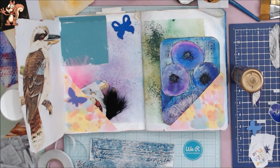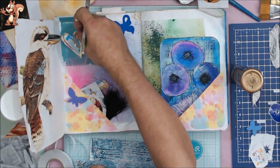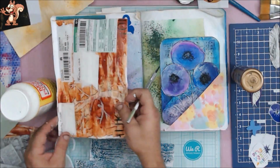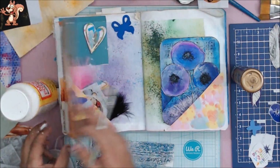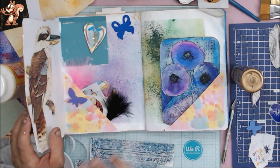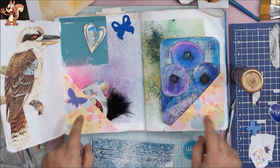Good job, squirrel. But yeah, I was thinking to myself after, it was a good idea when I first thought of it and did it, but after the fact, I probably wouldn't do it on the outside edge of the paper. Because it's just too flimsy. Well, it'll strengthen up and glue it to the other page. You might have to put something in between too to help stiffen the two pages up. Yeah, but no, I was proud of that one.